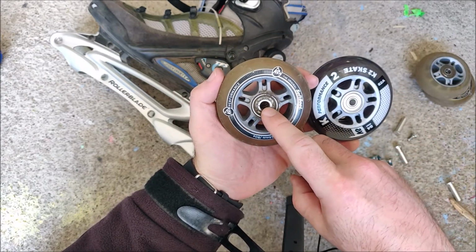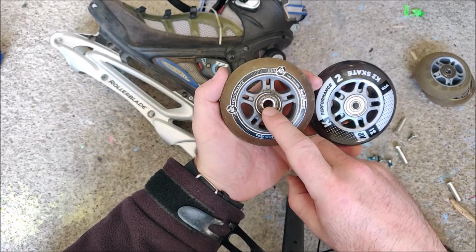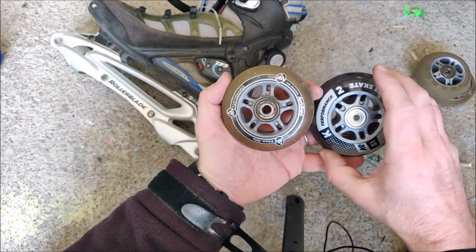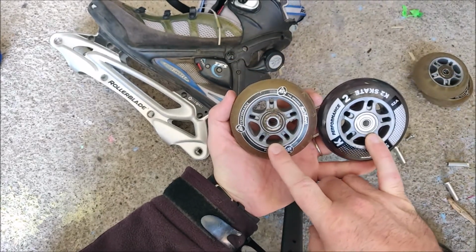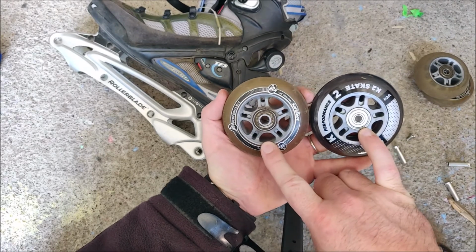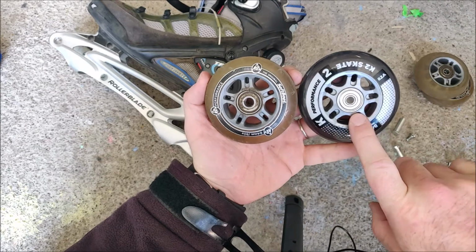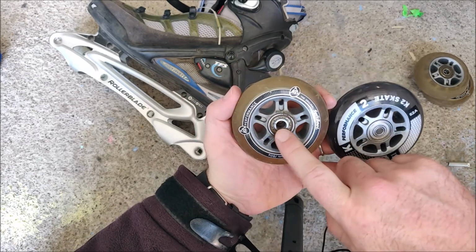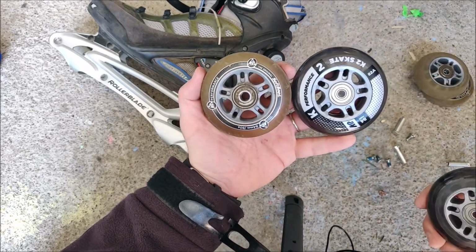So what I will need to do is remove all the bearings and replace the bearing spacer on here. There are only two types of bearing spacers, so it makes sense to check beforehand if you're going to order the kit. Order the kit with the correct size of the bearing spacer, so you will avoid a lot of work.